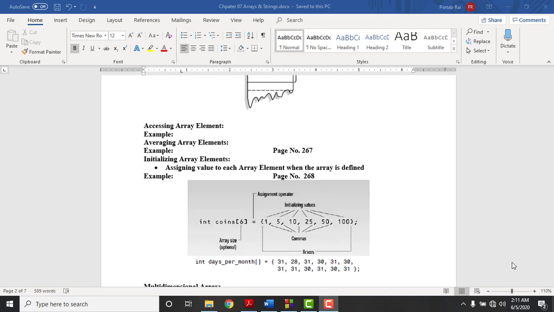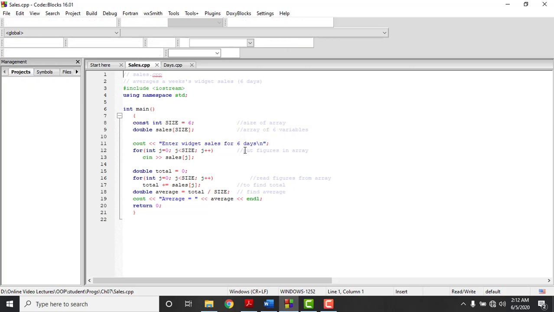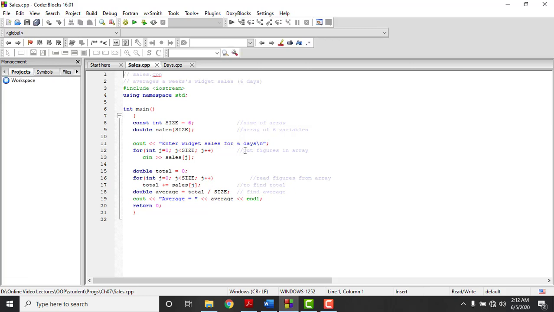Now, as I mentioned to you, whenever we want to access the elements of an array, we need to give an index number, right? That tells which exact member you want to access. To demonstrate this concept, I will explain one more program, which is on page number 267, and then we'll go into much more detail. Right here I have the program, and this program takes 6 different numbers that indicate the sales of a person on 6 different days, sums them together, and then takes the average of the summation.